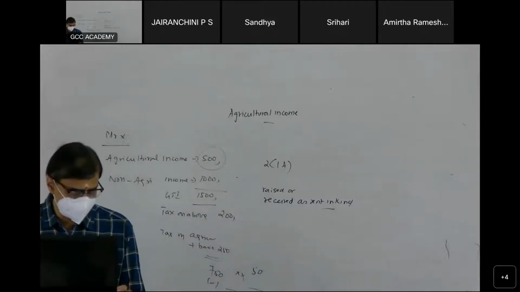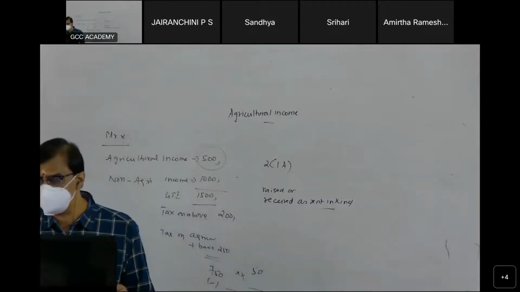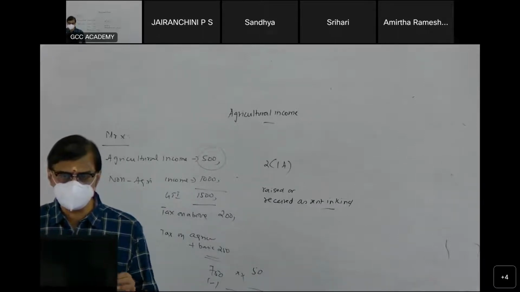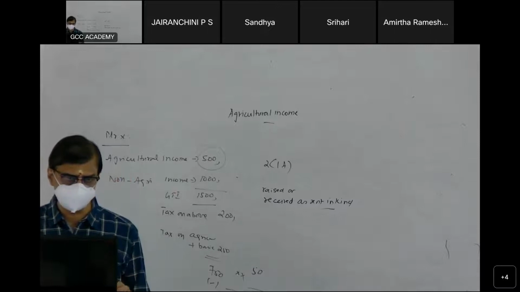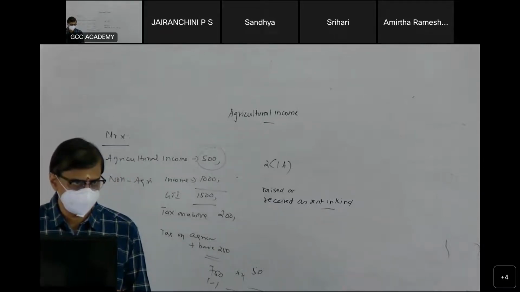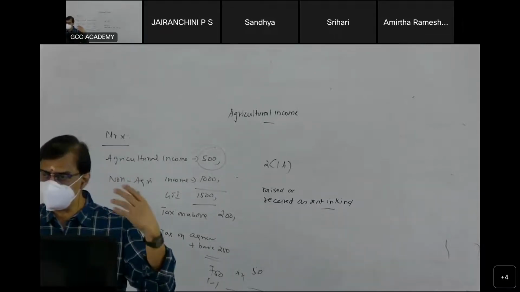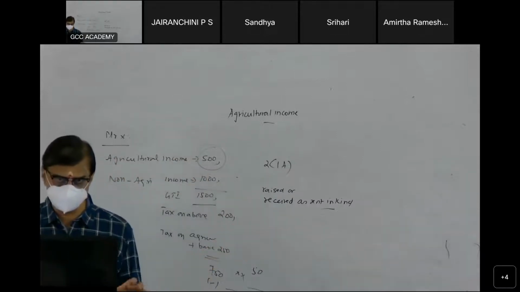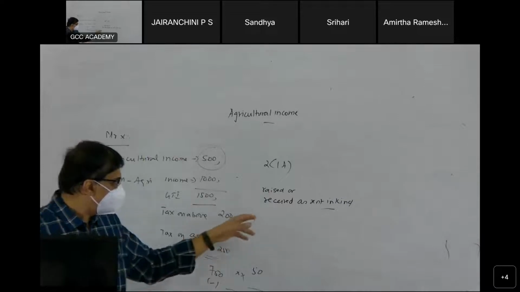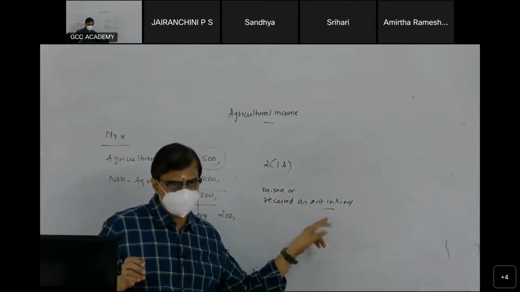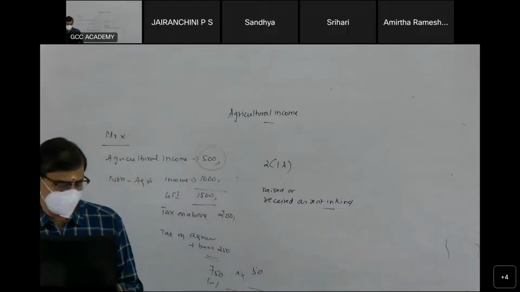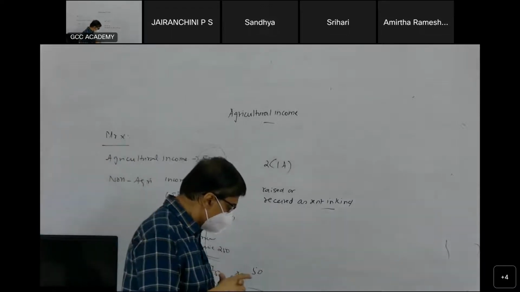So whenever you are going to receive rent in kind, you may know that even today, the prevalent practice in agricultural operation is you may receive rent in cash or in kind. I use the word lease. You are giving a lease, they may pay you 10,000 rupees cash or they may give you 10 bags of rice. So it is called rent in kind. So agricultural income can be in cash form or rent in kind.